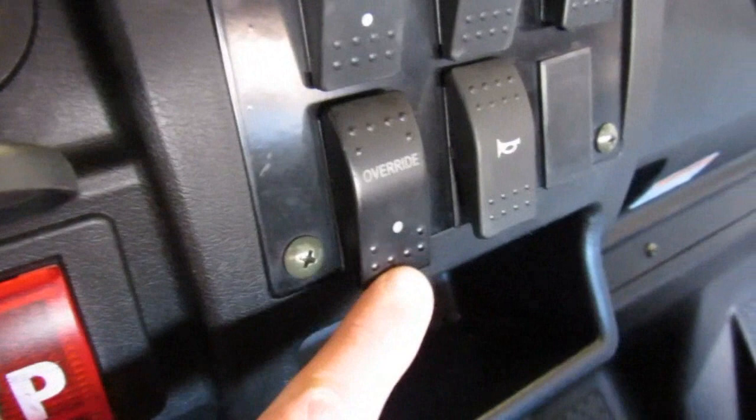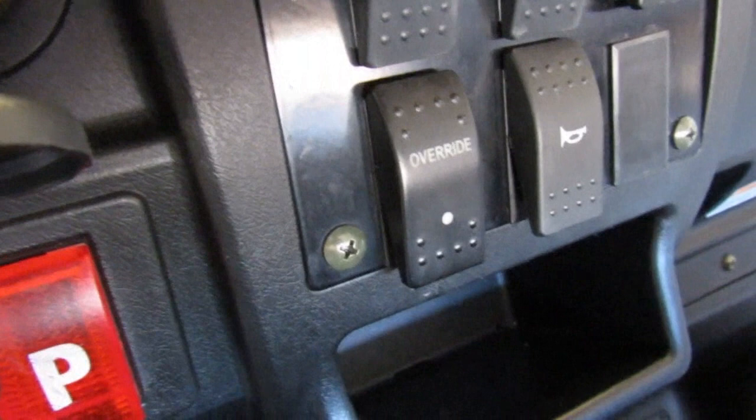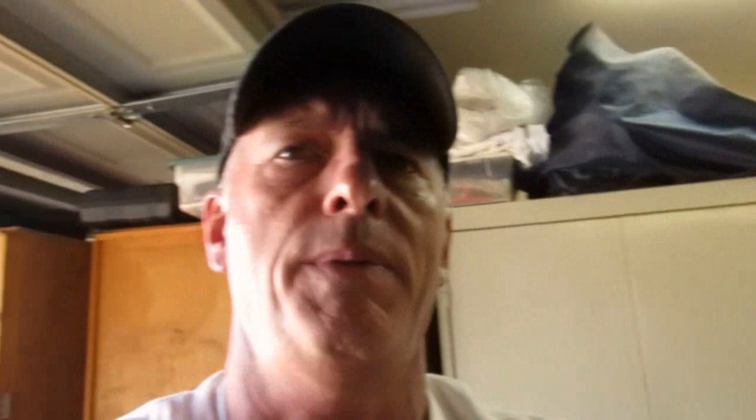See this switch right here — it's called 'override.' You press it down for it to be active and it snaps back when you let go. I didn't know what it was, but from what I read about similar machines, the machine does not want to back up quickly in reverse — it almost feels like the brakes are on. It takes a lot of gas to get it moving backward, like you'd expect it to shoot back fast but it just doesn't. The theory is that pressing the override button in reverse makes it more smooth and responsive. I've tested it once or twice but didn't notice a clear difference.